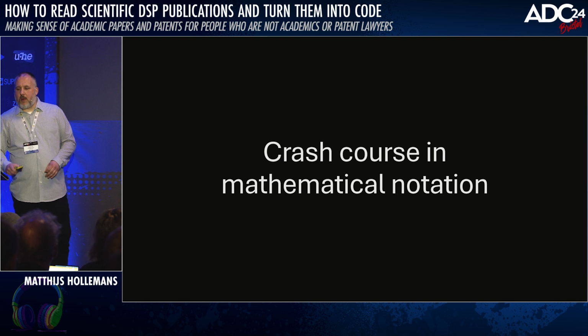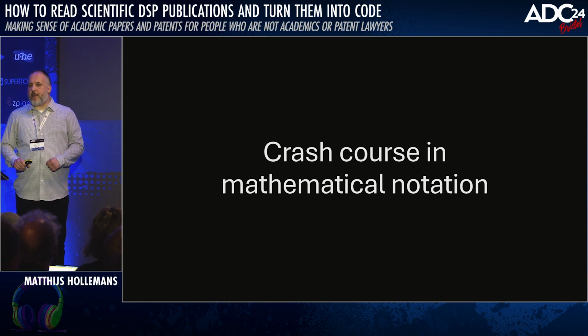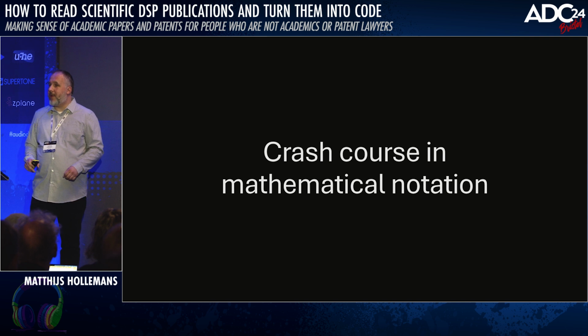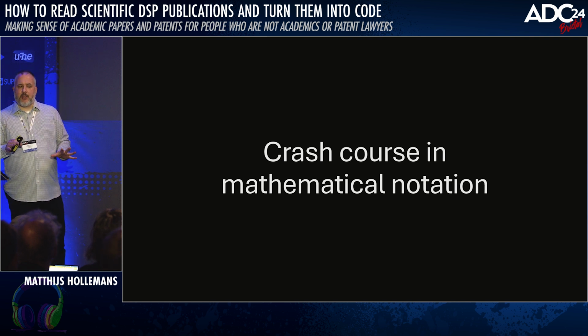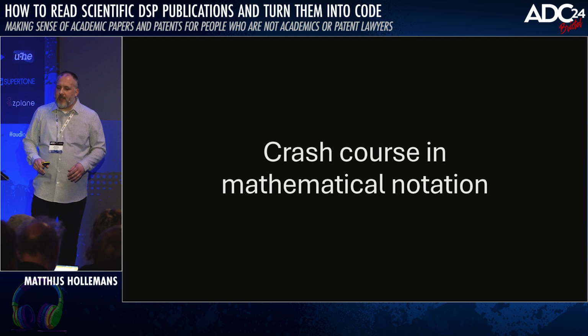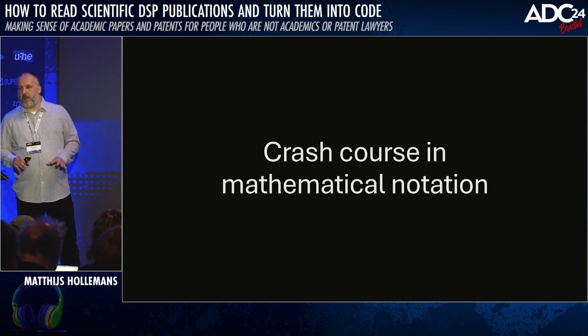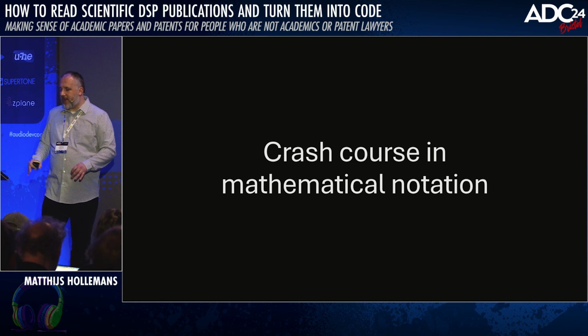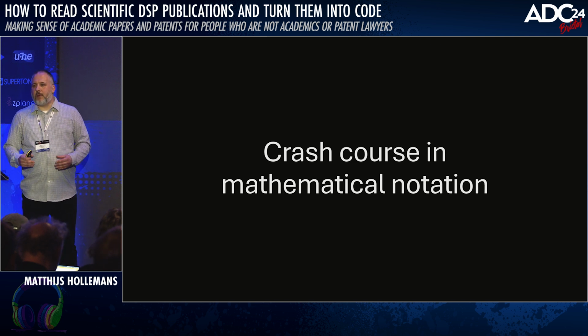All right, so before we go and implement the algorithm from this paper, I want to do a quick crash course in mathematical notation, because it's important to know a bit about math, because papers express their ideas in math. And I know from talking to people that the math part of the papers is often the problem. It's like the language, the jargon, but also especially the math is what people tend to have problems with, because we might be programmers, but that doesn't mean we have a solid math background.